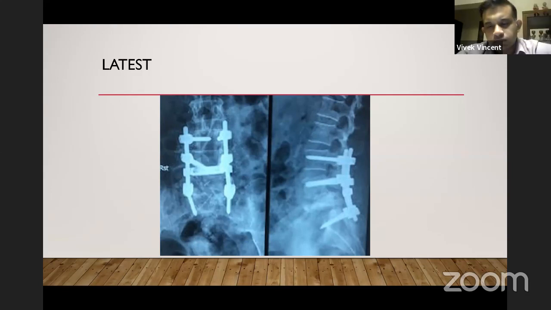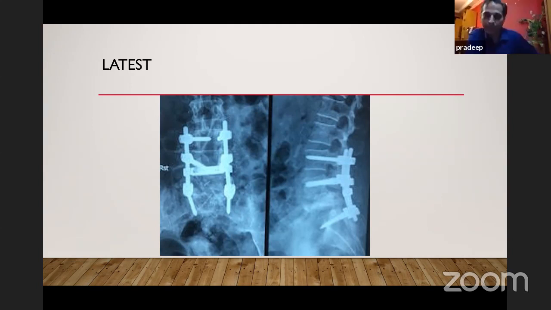Yes, Raghavendra. Yes, Kunal. This was looking like a pure mechanical failure. If there is no history of infection and no signs of infection, it's a good result. Maybe some cage at the L4-5 level. Would you try something like a cage? Yeah, the cage could not be removed. The cage is left in situ. So fusion was there, probably anterior fusion, and the posterior fractured part of the L5 vertebral body was obviously not fused, was moving, and that could be the cause of the pain. And were you able to put L5 screws in a different trajectory? I could not.